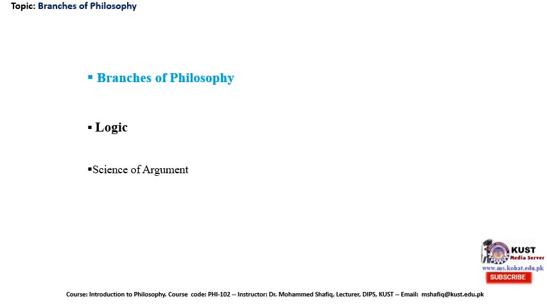So the study of those principles and rules is called logic, and that is again a very important branch of philosophy, because without logic no science can stand. That is a huge claim to make, but if you think, if a theory is not logical, nobody would accept it. So what is being logical and what is non-logical or illogical? That would be discussed at later stages when we are discussing logic as a branch of philosophy in great detail. For the time being, just concentrate that there are four major branches of philosophy as a discipline.